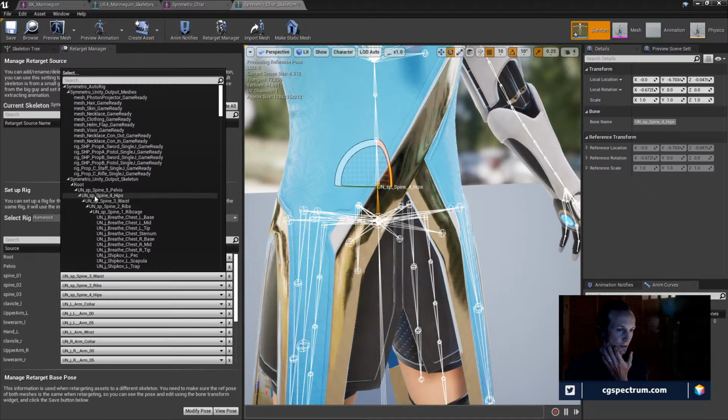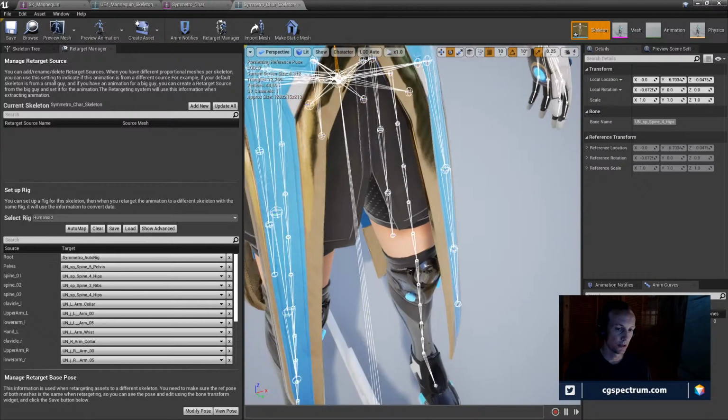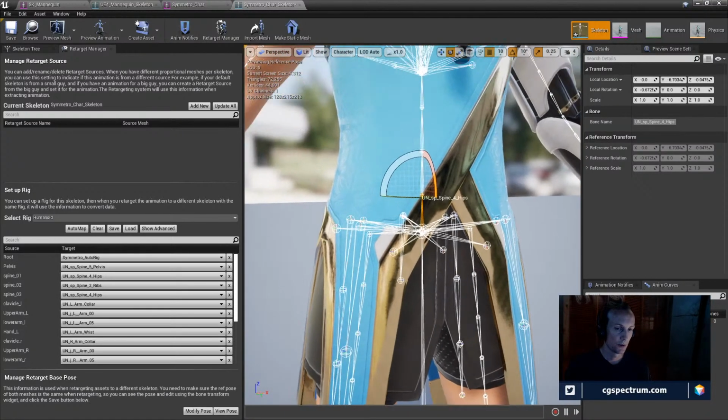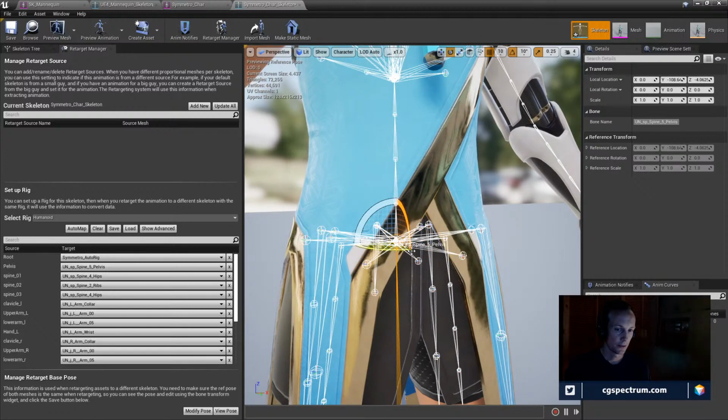Yeah, I think the names are all over the place here. So pelvis, root should be at the very bottom. This is down here, the root. And then we got pelvis, which I think is this one, the center one here, if I could ever be able to pick it. Pelvis. So that's our hips, or basically our pelvis here.